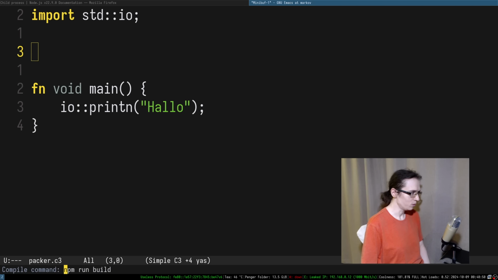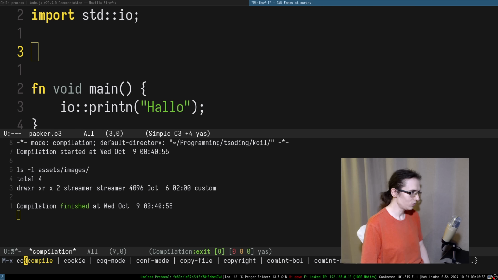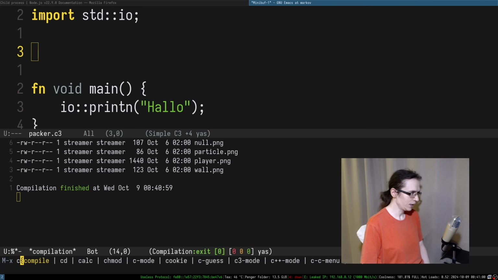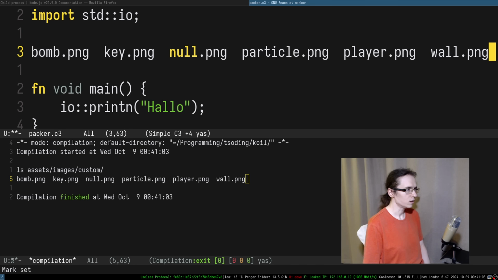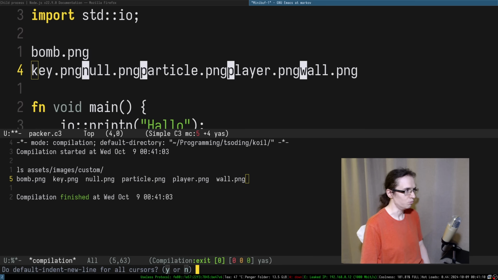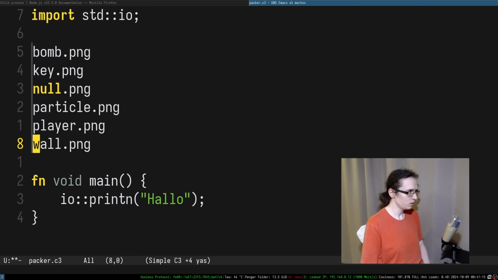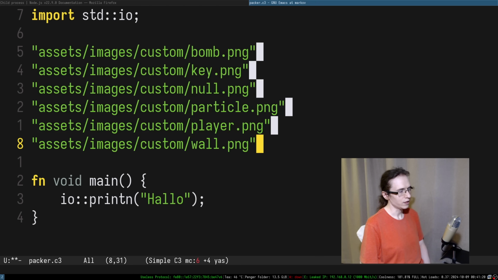One of the things I can do probably is just ls assets images, right? So I didn't see choice. Oh, it's custom images. Okay. So what if I actually do that without L? So then I can grab this thing and maybe turn it into some sort of a list. Boom. Yes, please. Thank you very much. Then let's take this entire stuff and just push it in here. And then I'm going to do it like that.